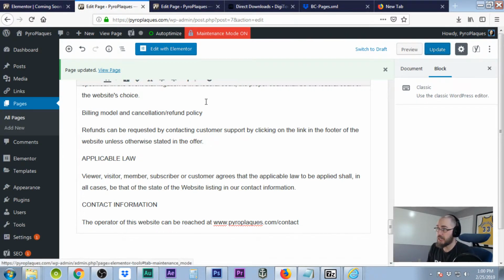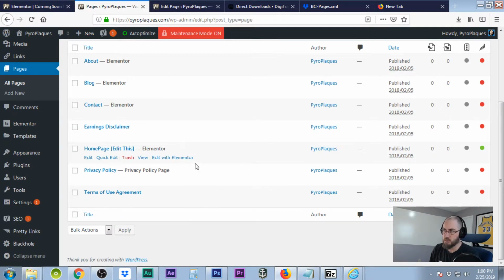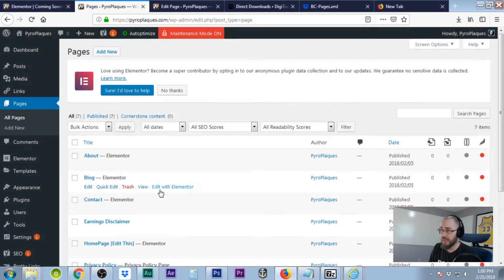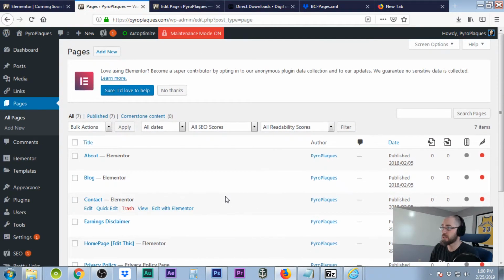Now at this point, we'll move forward designing our website. Of course, we've got to do our header, footer, and stuff like that before we get to the pages. But all the pages are created at this point, and the reason we're doing this is we need to have a menu and all this stuff to create the header. So at this point, if you have any other pages that you would like to add, such as a services page or a products page, we're just going to create the pages right now. We'll come back and add the content design later. So right now, for me, the only other thing I would actually add is a portfolio page.